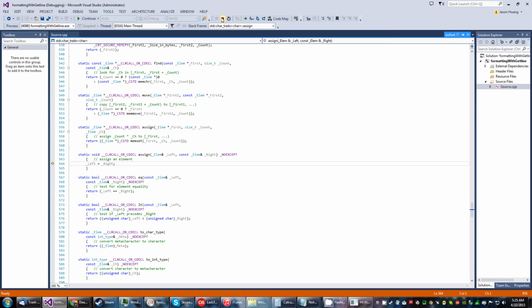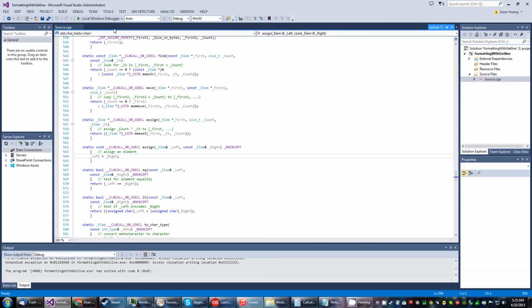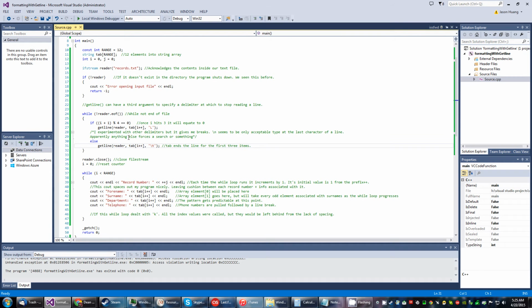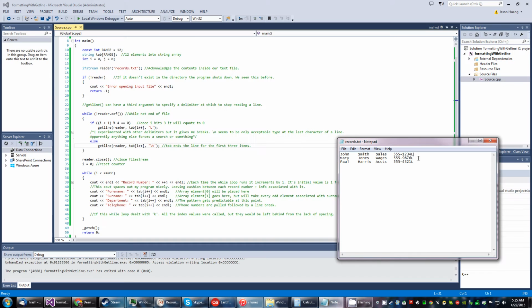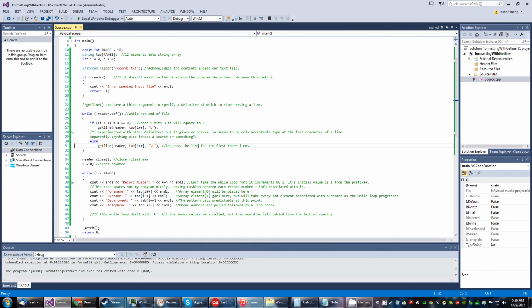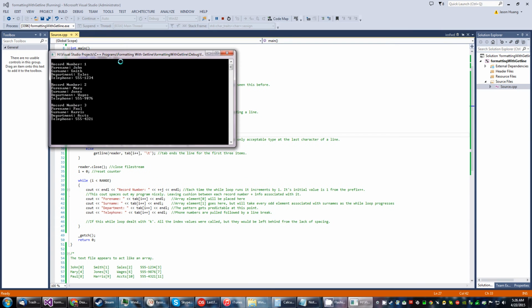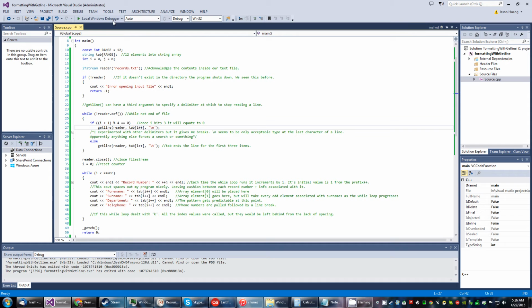So let's stop that. And we're going to go ahead and knock those out, save, and go ahead and do this new line thing. Go back to our debugger, so it works.